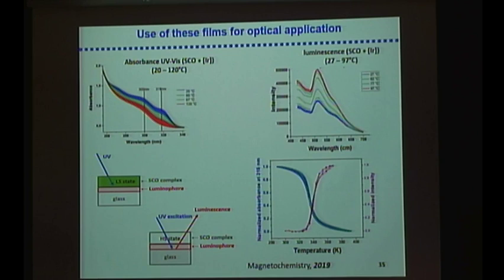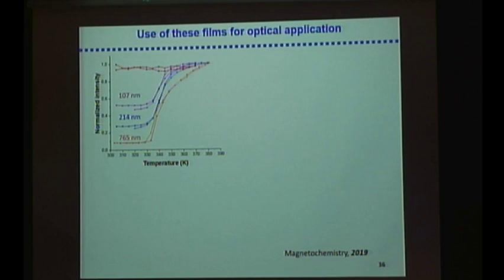So from here, what we can say is that with this result, we prove that we can use the spin transition complexes to modulate the luminescence intensity of the materials. But now what we want to do is to see if we can have a greater modulation of the luminescence intensity by increasing the thickness of the SCO layers. And the results are here. So we prepared two other samples with nearly 200 nanometers and 800 nanometers of SCO layers.